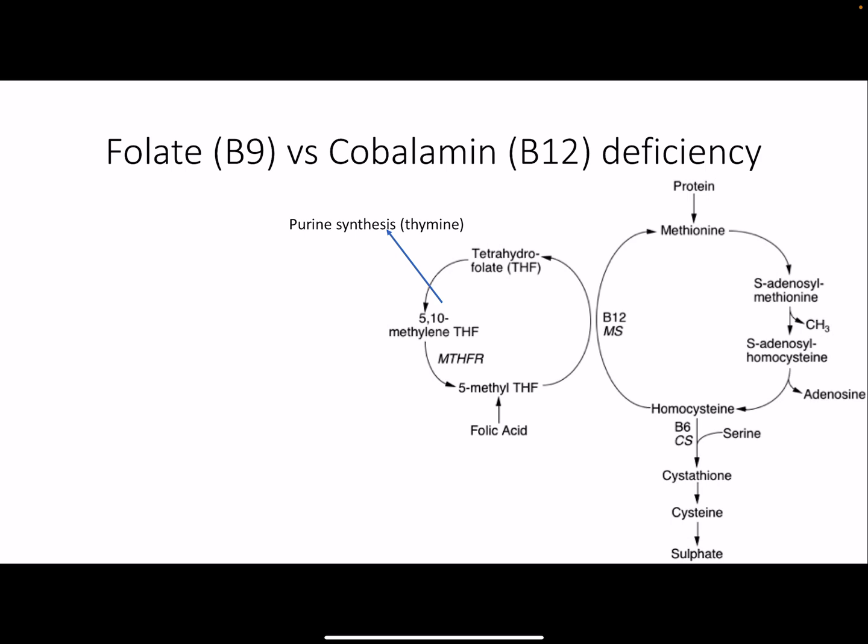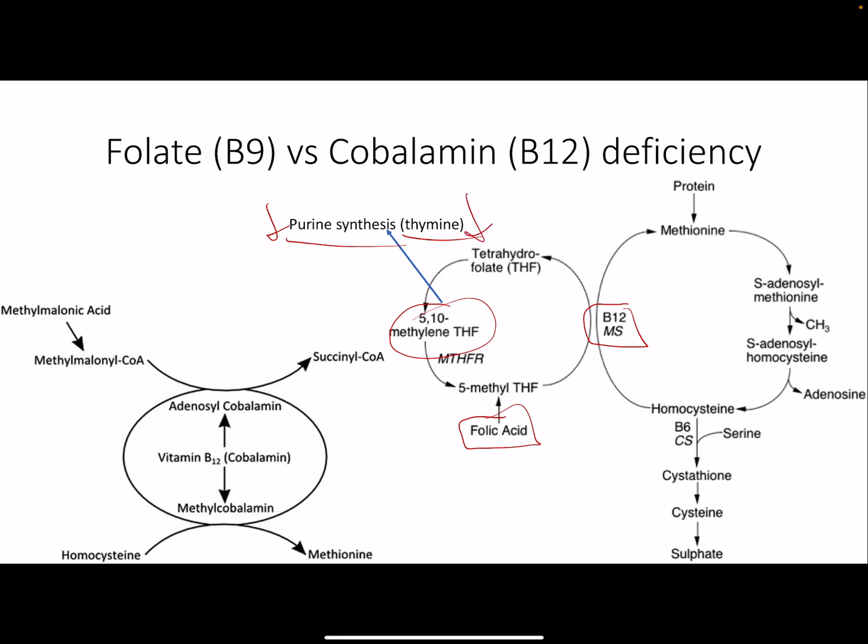So how is this working? Folic acid is necessary to generate 5,10-methylene THF, which is really just going to give a methyl to a uracil, which turns it into a thymine. In other words, you need folate to make purines, and you need purines to do division, and you need division to become a smaller red blood cell that's mature. And if you don't do that, you're going to be a large megaloblastic red blood cell. On the other hand, if I don't have B12, it's the exact same story. I'm going to have diminished purine synthesis. So differentiating these two, I think, is going to be important.